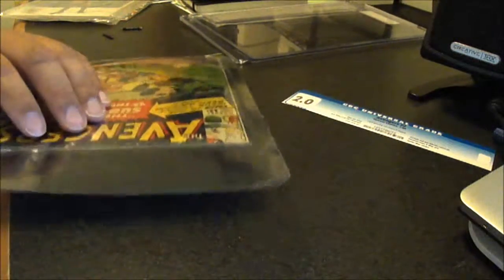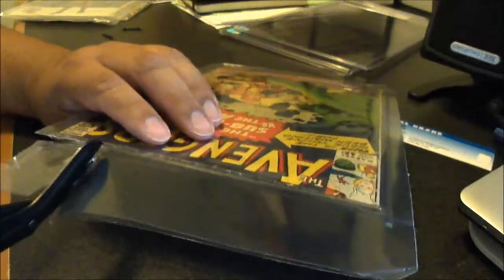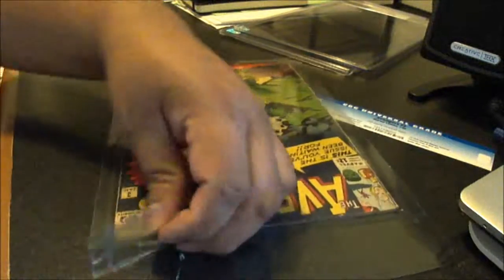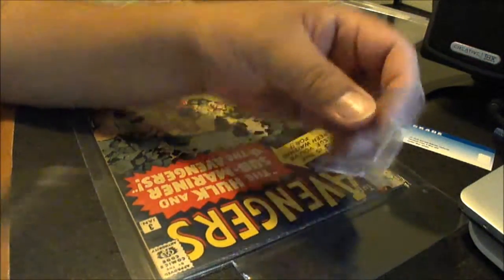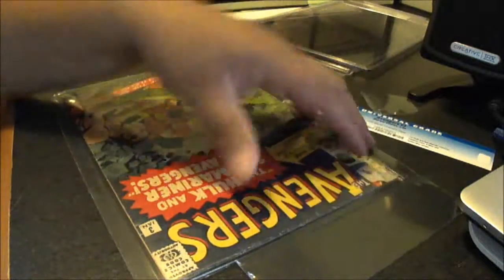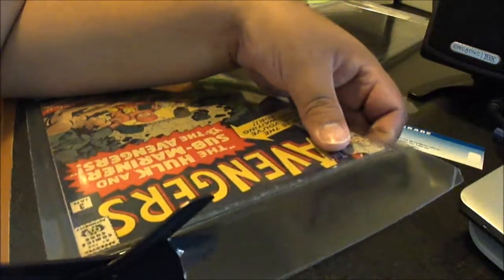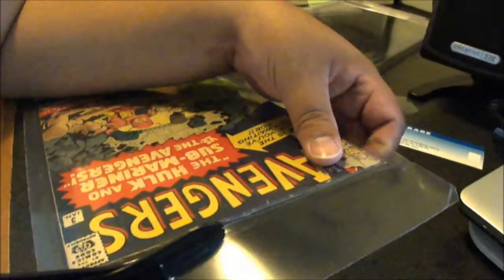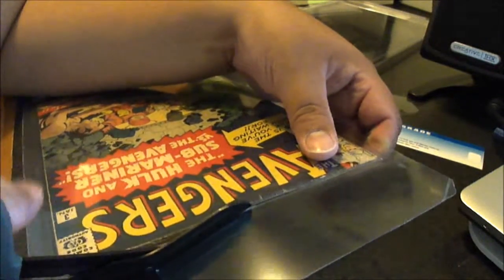So I'm doing this carefully, basically probably 1 inch or 2 inches by 2 inches. Cut that off. And again, some of you are like, dude, just do it. It's a 2.0. Yeah, I know it's not a really high grade, but it's still artwork to me. I don't want to damage any type of artwork.